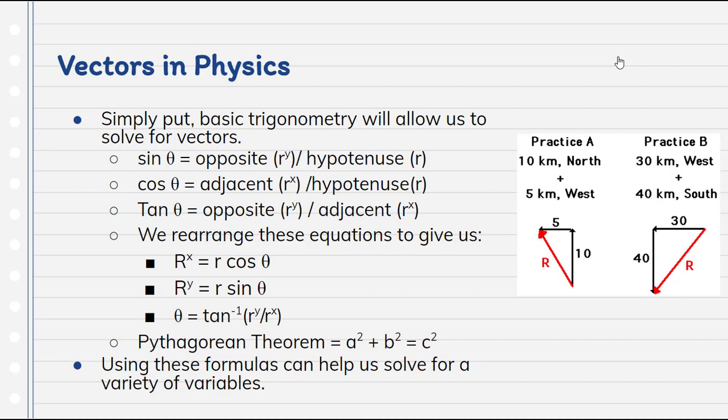We can also learn the angle at which our displacement occurs by taking the inverse tangent of the displacement on the y-axis divided by the displacement on the x-axis. And then we can use the Pythagorean Theorem, a squared plus b squared equals c squared, to solve for a variety of displacements as well. Now we can utilize and manipulate these formulas in a variety of different ways to help us solve for a variety of variables in various problems. We just need to make sure that we have a really good, strong understanding of geometry and trigonometric shapes as triangles.